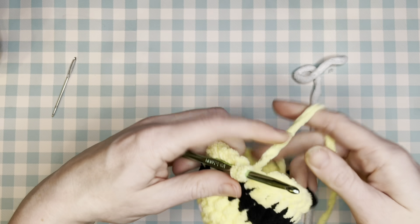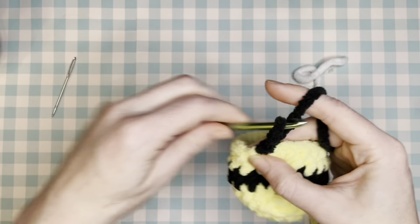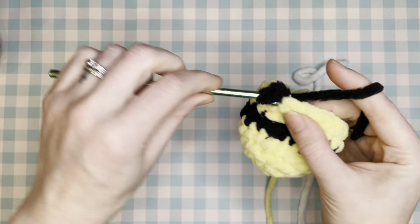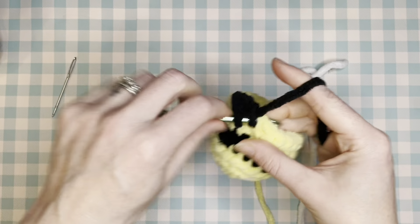Okay, and then whenever you get done with rows 6 and 7, before you finish that last stitch, just go ahead and change back to black, pick it up, pull it through, slip stitch into your first single crochet of the row. Now we're on row 8. Guess what? We're gonna half double all the way around for the second black stripe.